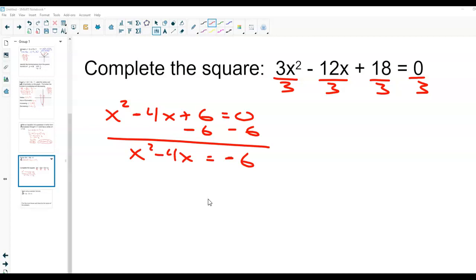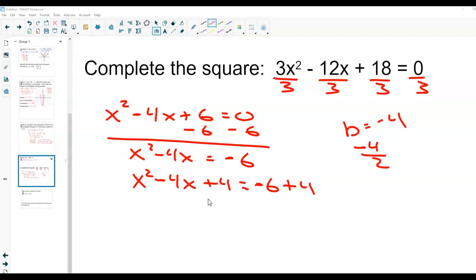Now this next step is a slight coincidence. We take half the middle term and square it. And that's 4. And therefore, if I add 4 to one side, I have to add 4 to the other. I'm getting that by taking this b term, which is negative 4. I'm taking half of negative 4, which is negative 2, and I'm squaring that, and that gives me a 4. That's where this 4 comes from. It's not the same number here. If this middle term here was 6, it'd be plus 9. If the middle term here was 8, it'd be plus 16. Half the middle term, and we square it.